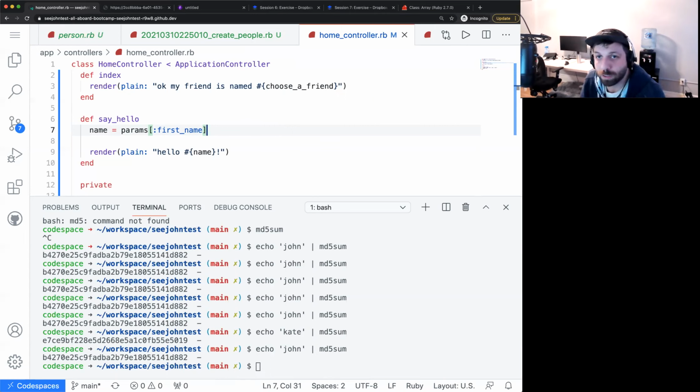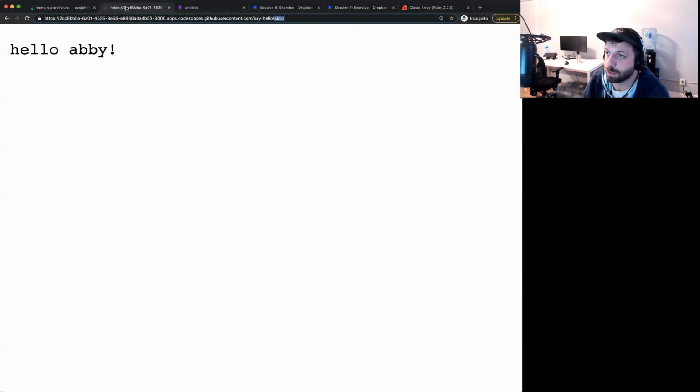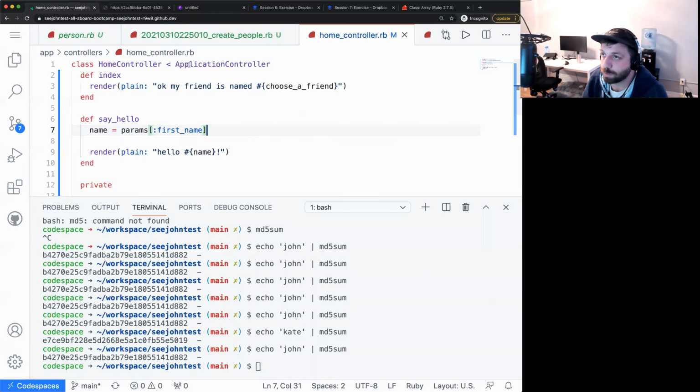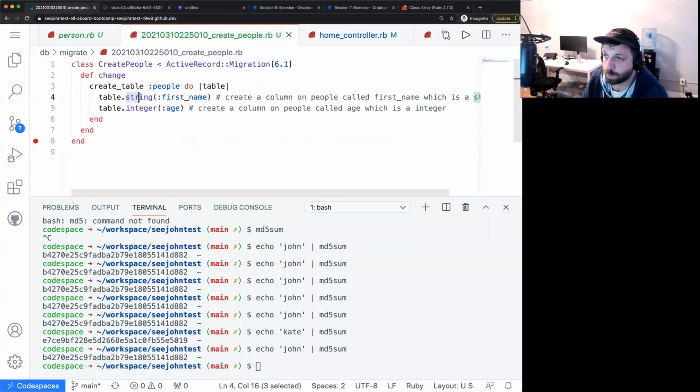Rajesh says, if string and integer aren't the data types, what are they? Oh, they are the data types. Different databases have different names for these data types. So for example, string in most databases is called varchar, but some database might come in the future that it's not called varchar. Integer is not always called integer. Sometimes it's called small int.